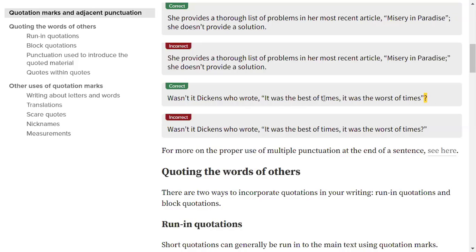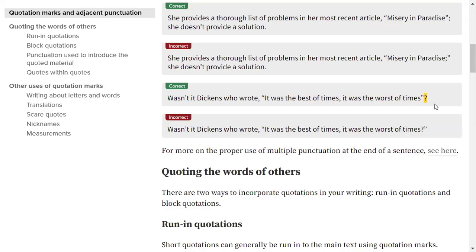Here, these are the words of, say, if I am asking you this, then these are my words. So these are not words of somebody else who was talking. For example, Dickens is not saying this thing. I'm saying this thing. I'm asking, who wrote this? It was the best of times. It was the worst of times. So it's a kind of poetry, and Dickens had written it, and I'm asking someone. So these are my words. That's why I am putting the final punctuation mark here. I am asking this. Dickens is not asking. Dickens didn't say this. Are you getting this point?